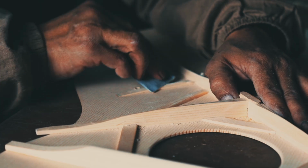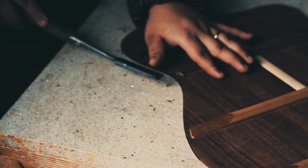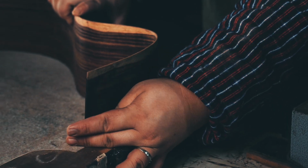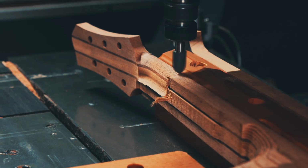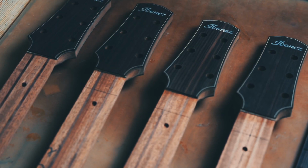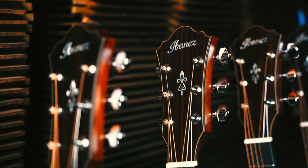The Ibanez Platinum Collection represents an exciting new step forward in the design and tone of Ibanez acoustic guitars. They embody an entirely new level of quality and craftsmanship unlike any acoustics we've ever produced before. Each instrument can only be achieved through the use of top-quality materials, meticulous planning, and precision handwork combined with the best modern construction techniques. This video will explore in depth the painstaking process that goes into crafting every one of these distinctive and extraordinary instruments.